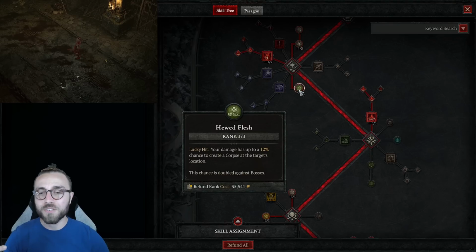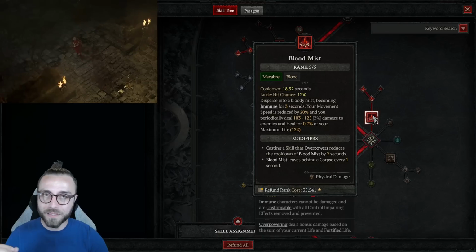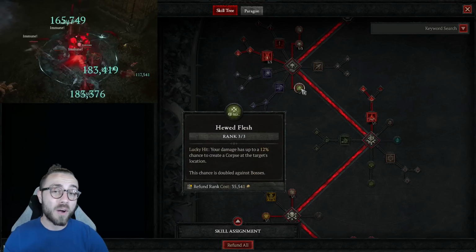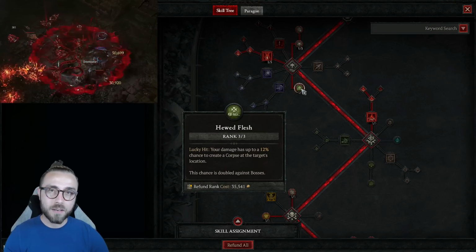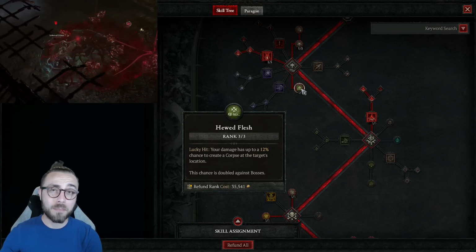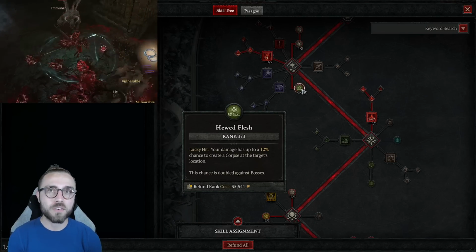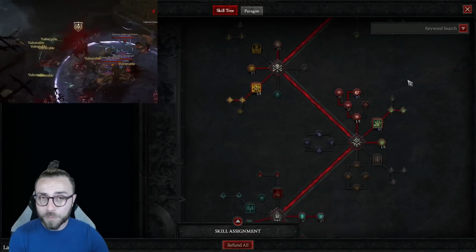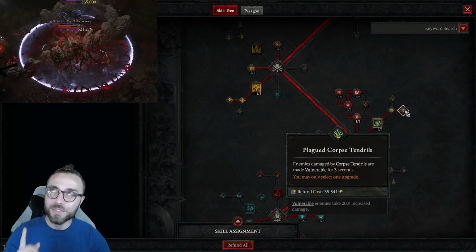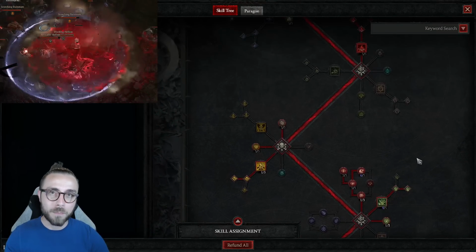3 points into Hued Flesh. This isn't as important as it is on some other builds, but I noticed only relying on Blood Mist's ability to generate a corpse meant that I often couldn't have Corpse Tendrils uptime 100%. So I want to have Corpse Tendrils up all the time. Not only is it one of our few multipliers with Grasping Veins, but it's just such an incredible amount of CC, and since we use it to apply Vulnerable now, because we can use that to scale the Barber's explosion damage, it's more important than ever on blood builds.